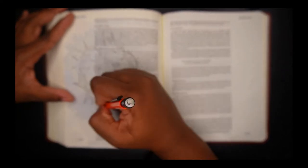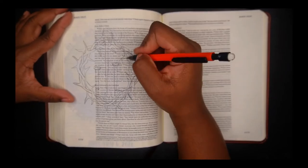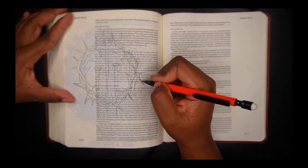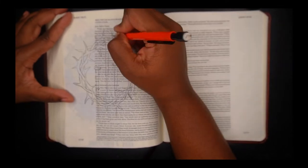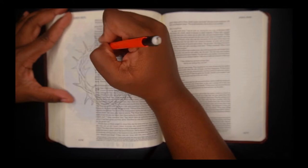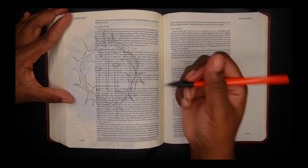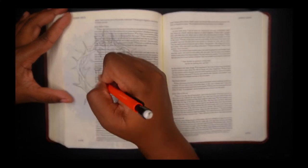People couldn't stand Jesus because he spoke with authority. Jesus says, "This is why I was born and came into the world, to testify to the truth." And they were afraid of Jesus. They hated him for the truth that he spoke. They humiliated him and they sought to get rid of him. They crowned him and beat him and nailed him to a cross and hung him and put him on display.